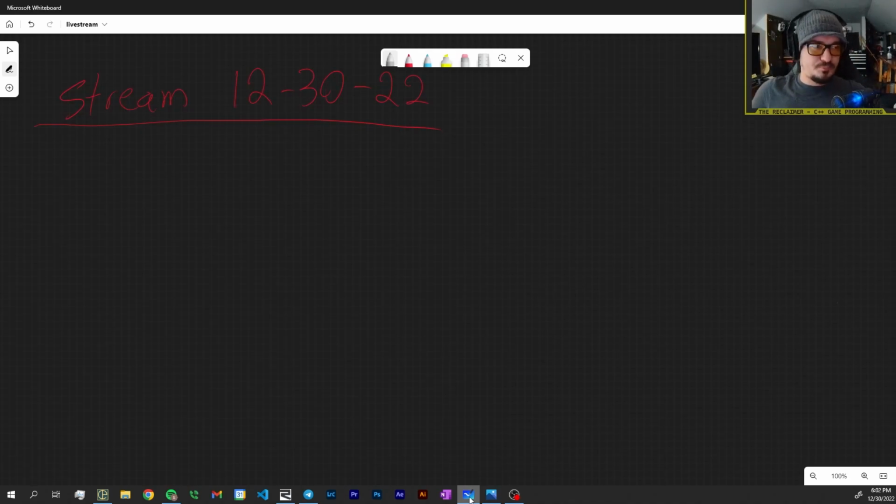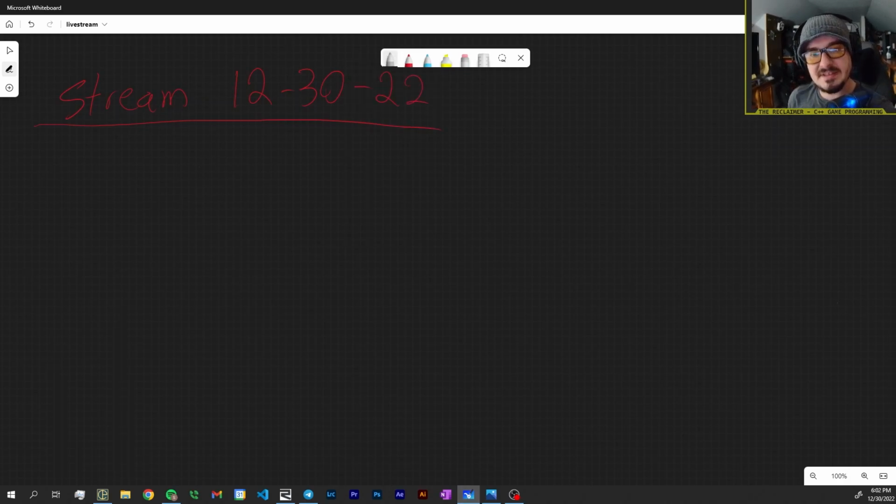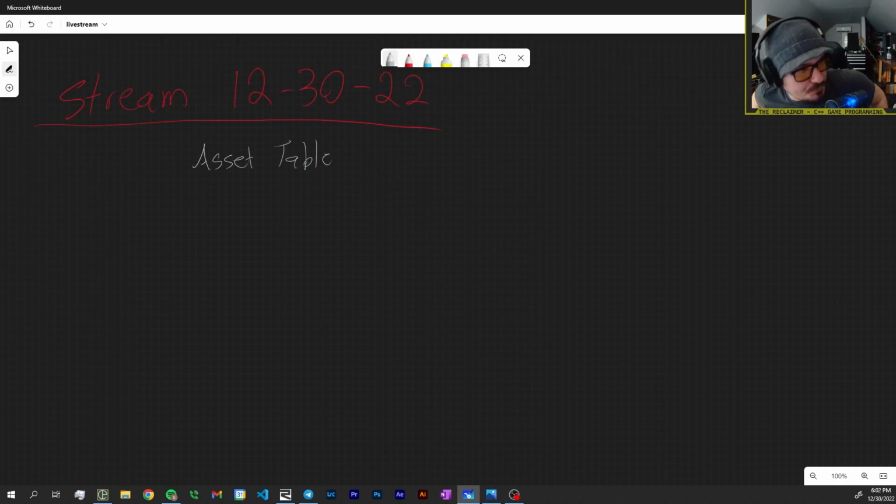So anyway, the asset table. We're going to be making that today's topic. We're going to have some file that is a collection of all the data for all of our assets. There's not going to be one God asset table file where everything is in there.